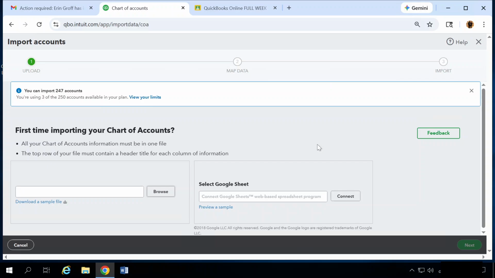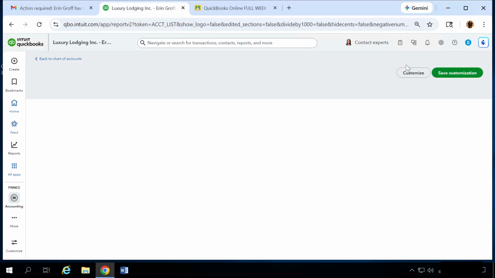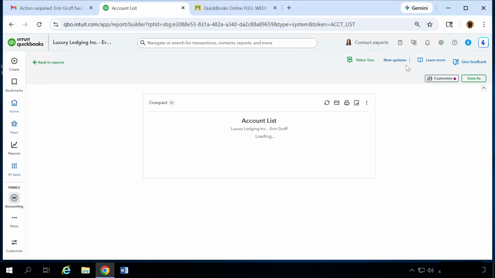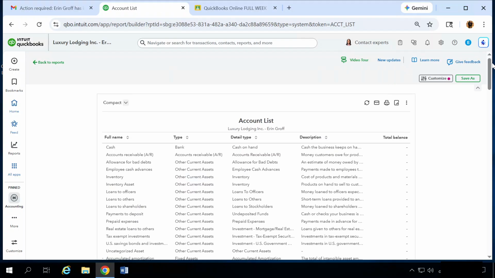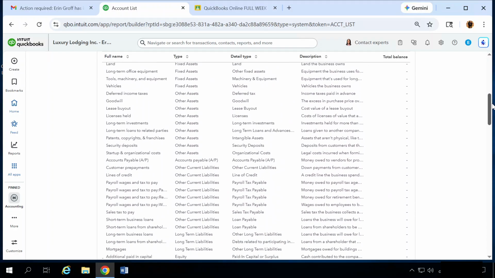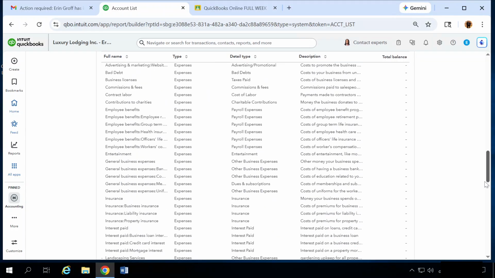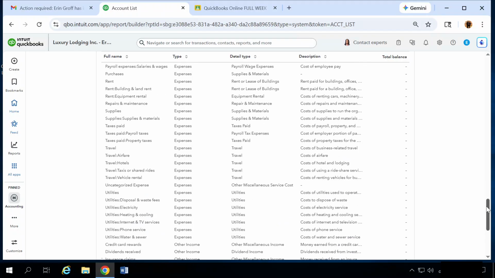So to run your account listing report, let me exit out of this window here, bring me back to my chart of accounts. At the top of your chart of accounts, here you have the Run Report button. When I click on that, it's going to run the chart of accounts listing, and you can see you get an actual document of what your chart of accounts would look like.